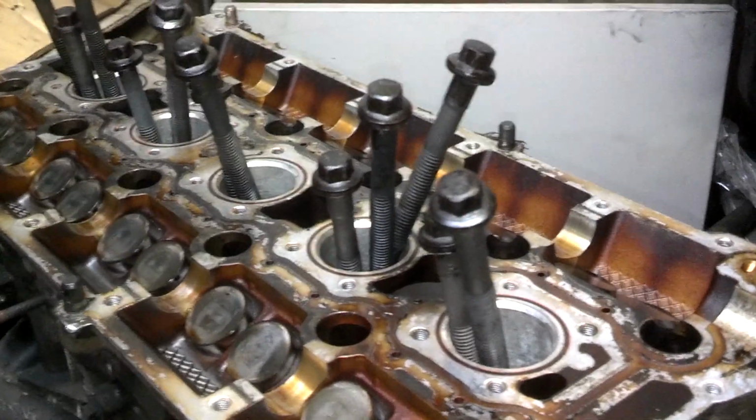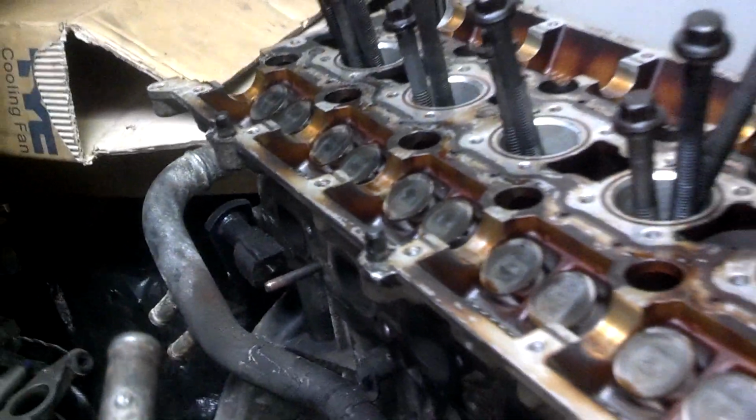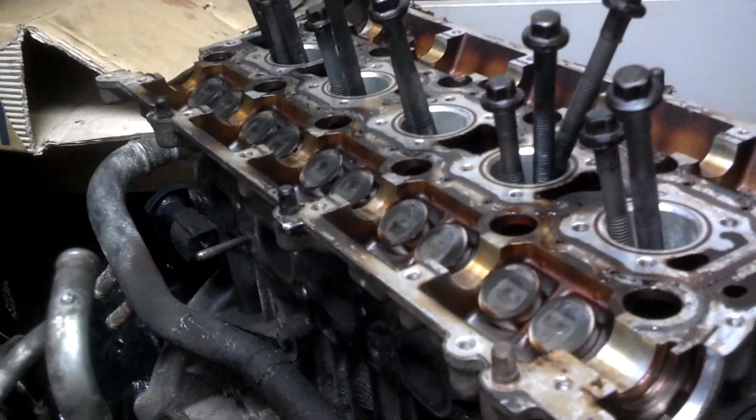Now that the bolts are all the way out, I'm going to set them aside, and I'm going to use this mallet to hit and knock the head loose from the block, or use the pry points, or use brute strength, whatever works for you.